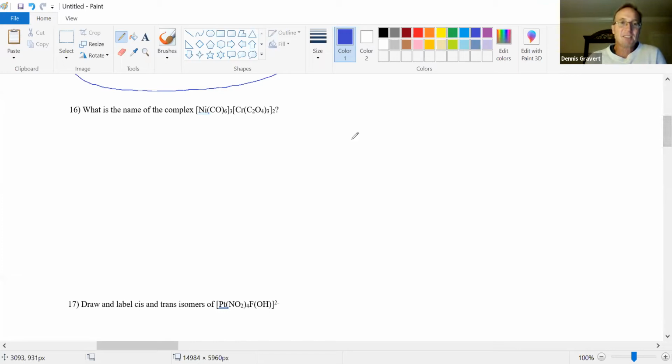Okay, 16, what's the name of this complex? Okay, I put a tough one on the sample test. I won't give you two complexes to name on the exam, because that's what's happening here. You've got two sets of brackets. So this thing here is one transition metal complex, and this is a second one. There's a cation. They usually list cations, and then the anion second. So you have to name both of them in this problem. On the exam, there'll just be one.